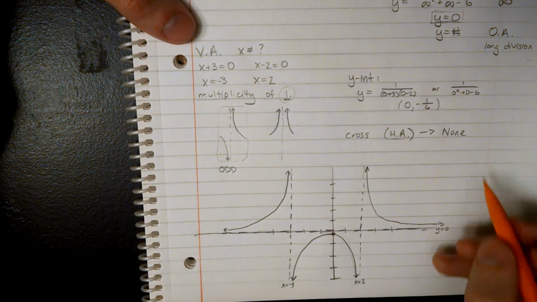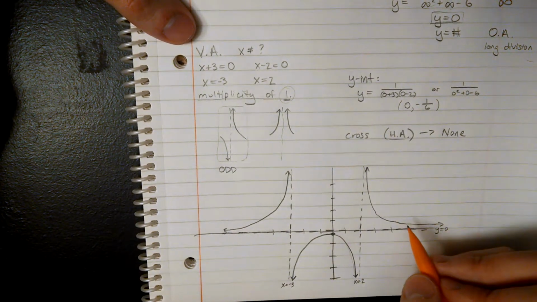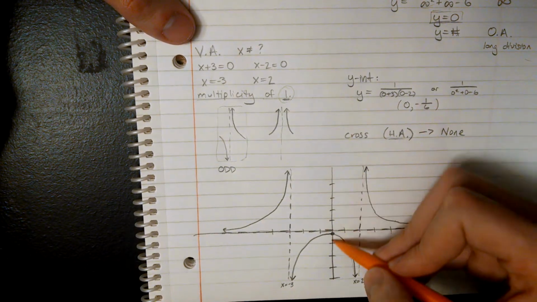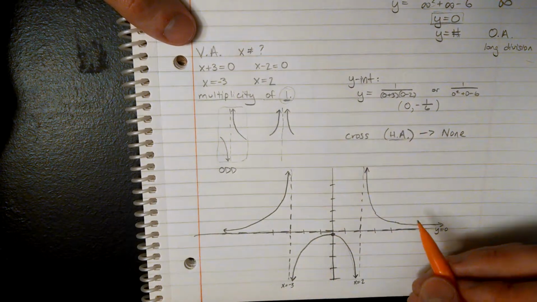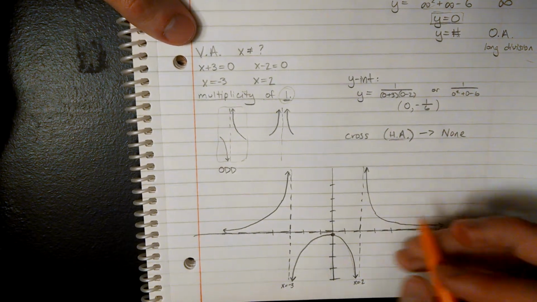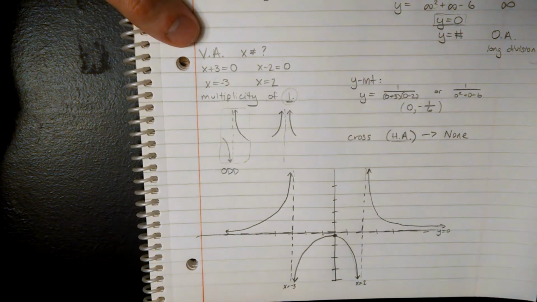Some things to think about. You won't always have a y-intercept as a starting point. If that ever happens where the y-intercept happens to be on a vertical asymptote, just plug in another point that's not at an asymptote and see what the y value is. You just need to know, basically, is it starting below or above?